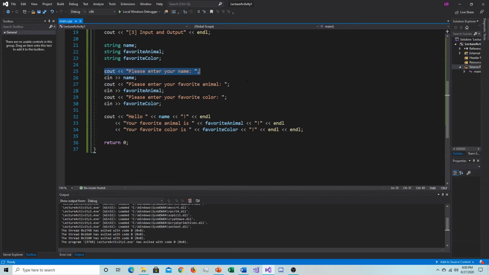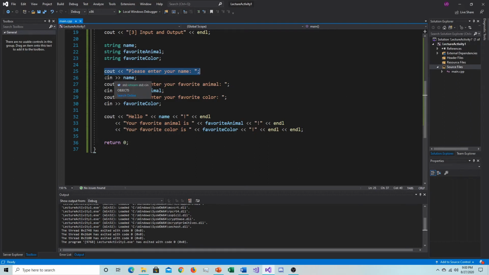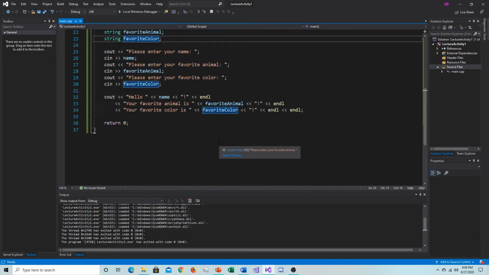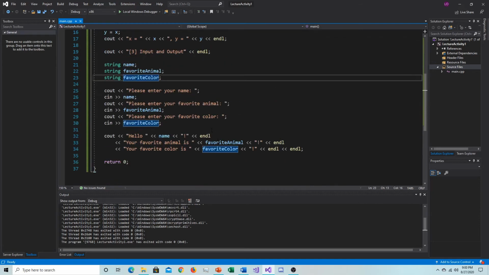We couted what we want the user to enter, and then this cin takes user inputs in order to fill in the data for these variables. Now, I'm actually glad we got up to here because there's something important that I want to share with you.